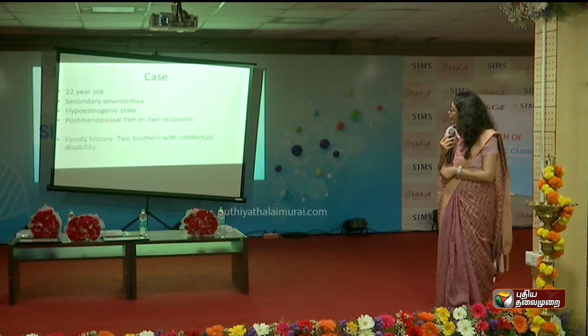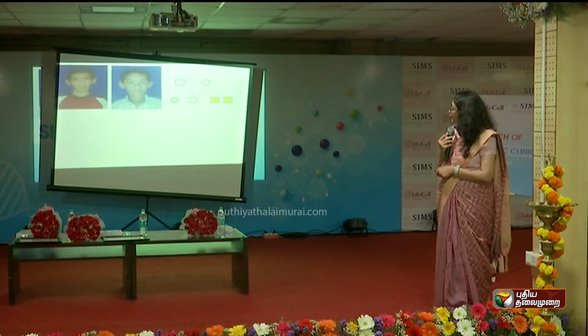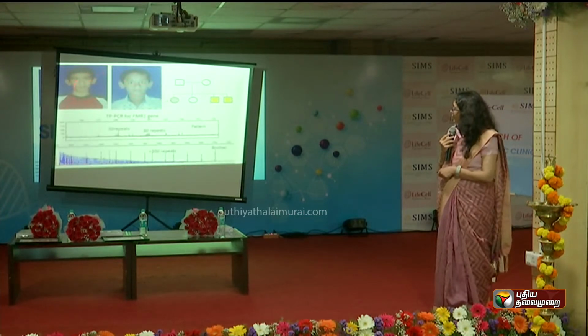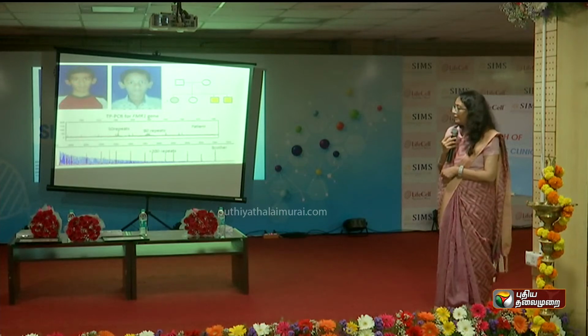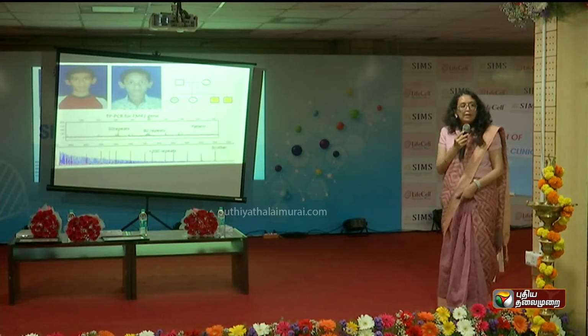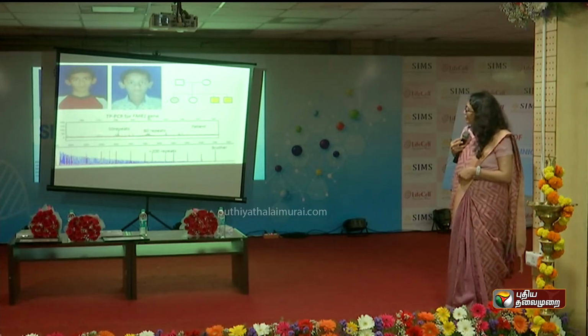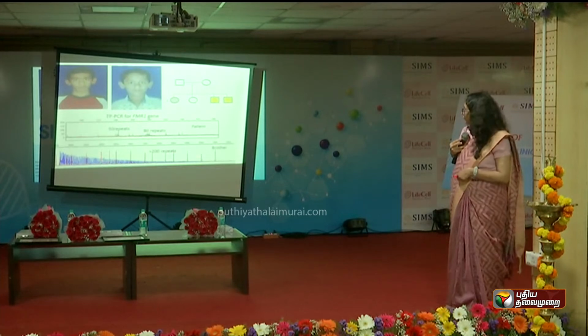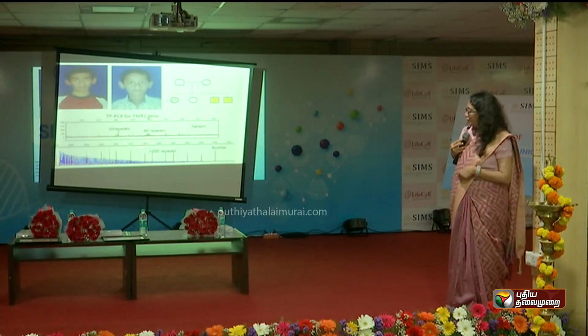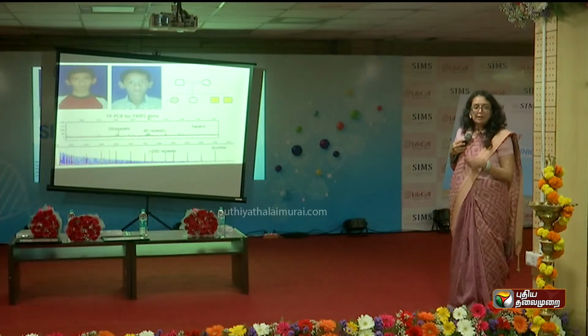Next slide. So when we took the family history, we found that she had two brothers with intellectual disability. These are the photos of her brothers, and they have some characteristic facial dysmorphism. So actually these brothers were affected with fragile X syndrome. Fragile X syndrome is a triplet repeat expansion disorder, and the test we used is TP-PCR. So actually the brothers had a large number of repeats in this gene, FMR1 gene, and the patient had what we call a pre-mutation in this gene, and pre-mutation or small expansion in FMR1 gene presents with POF.